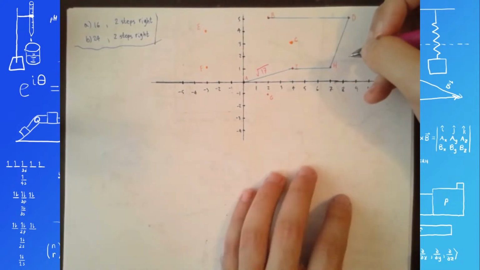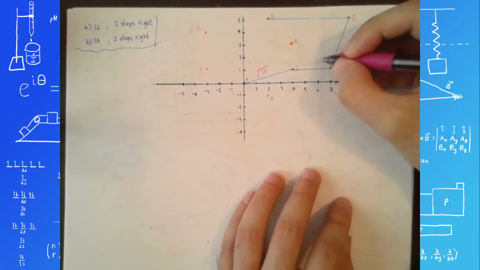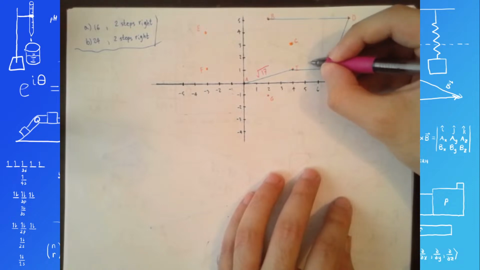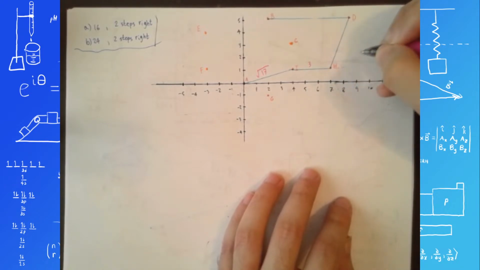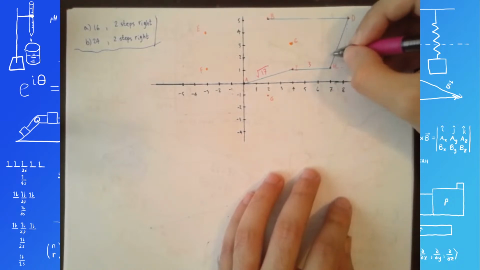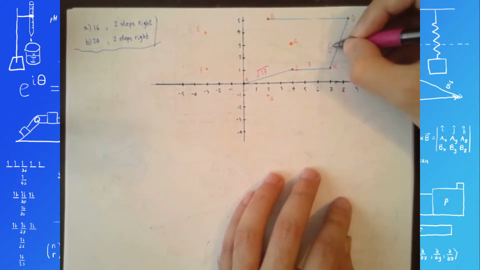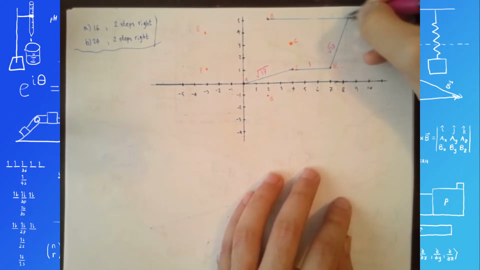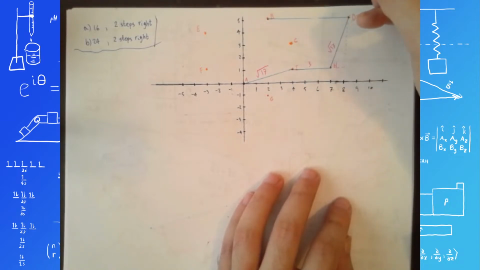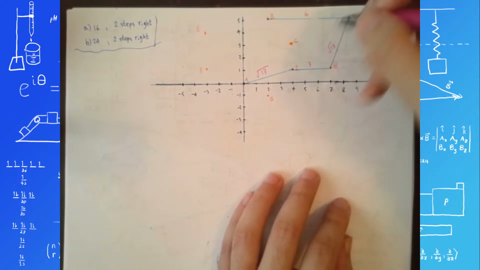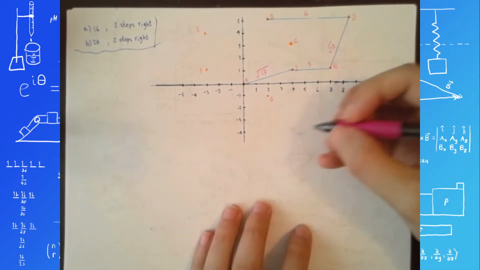From I to H, that one is easy enough. That's just 3 steps. From H to D, we've got 1, and then we've got 4, so that's square root of 17 again. And then from D to B is all the way from 8 to 2, so that's just going to be 6. Okay, 3 plus 6 is 9, so 9 plus 2 root 17.